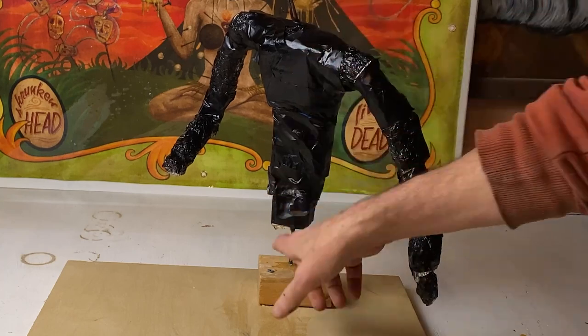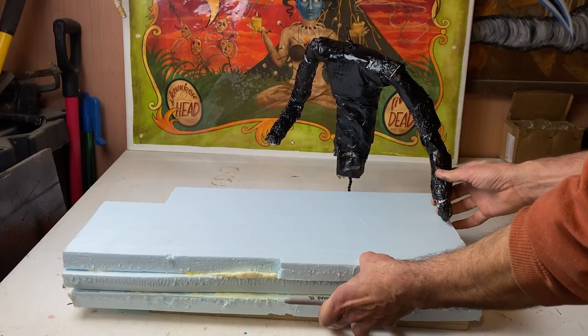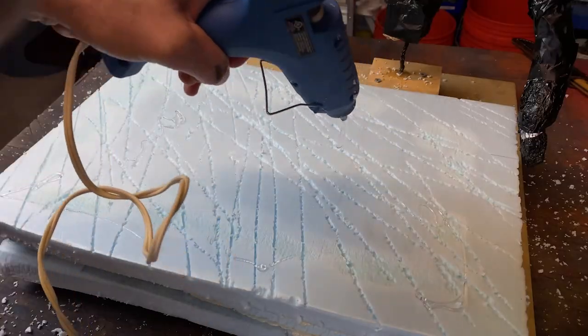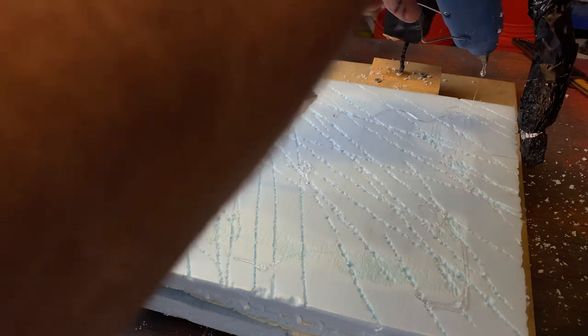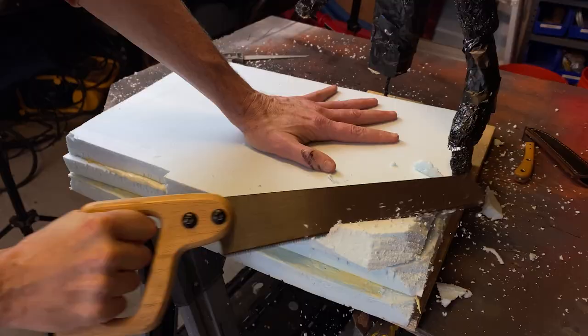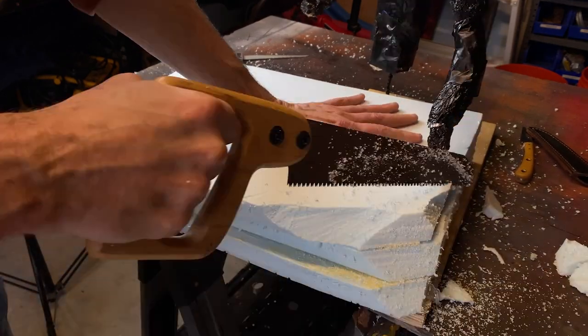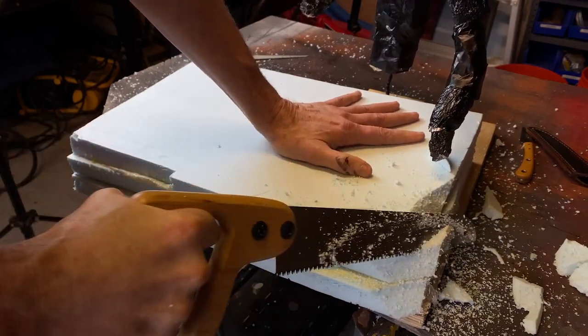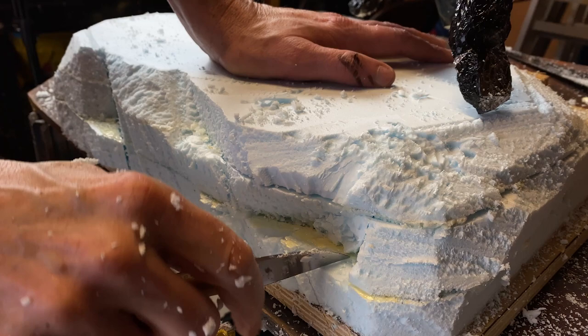Okay, I gotta be honest, this isn't looking very good. Well, there's a lot of steps in this project, and we're still in the early stages. And you can see I scored the XPS foam to give something for the hot glue to grab onto. Man, that looks messy. Yeah, it is. But I'm able to shape out some rocks pretty quickly. See that? I'm able to get a rocky texture.